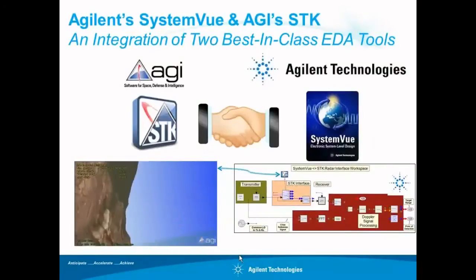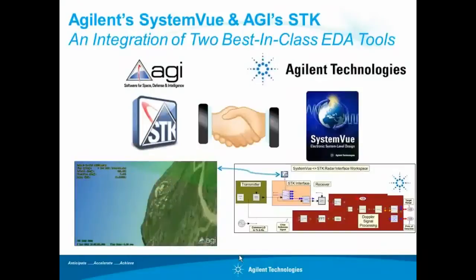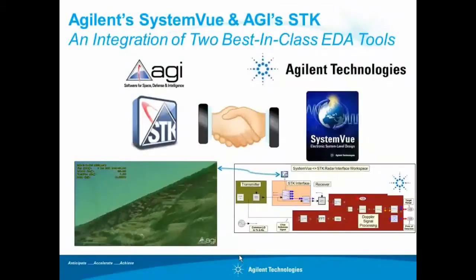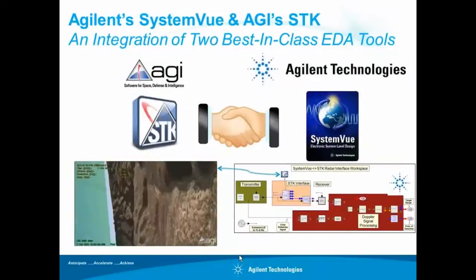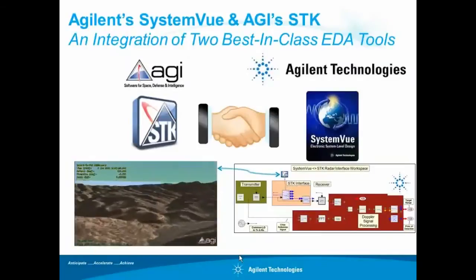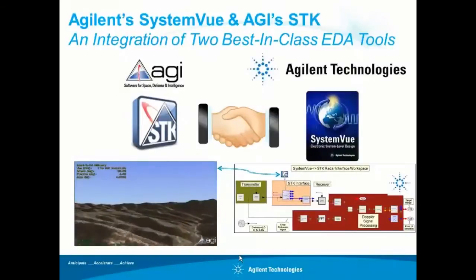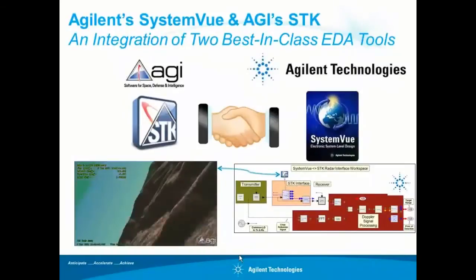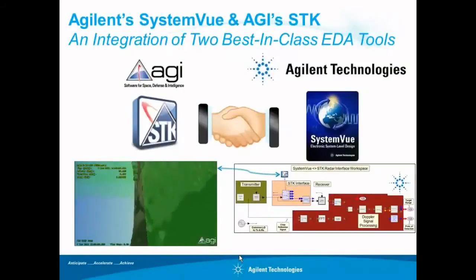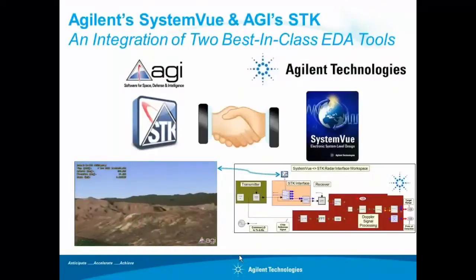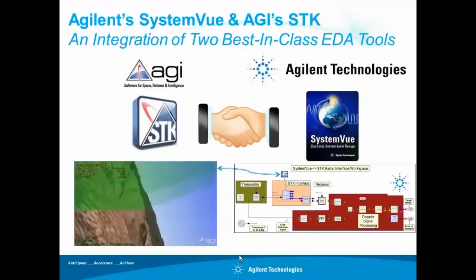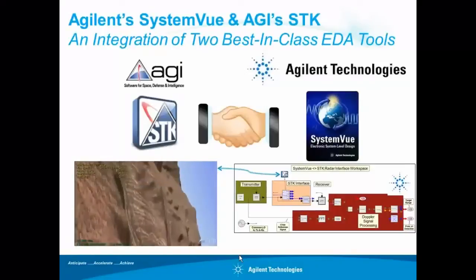software. STK models the aircraft flight dynamics, propagation effects including terrain and 3D radar cross-section, while SystemVue models the radar signal generation, the RF propagation using the data from STK, and the radar receiver including both RF and DSP pulse Doppler processing, with results being measurements such as probability of detection, spectral splatter, or time side lobe power.